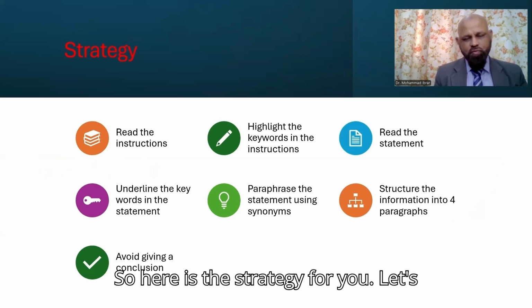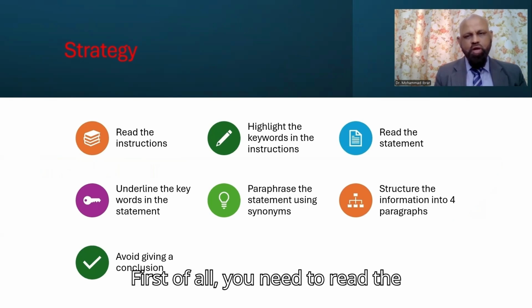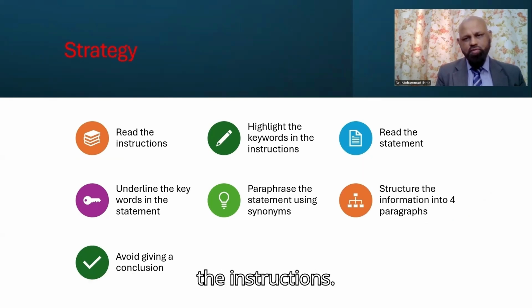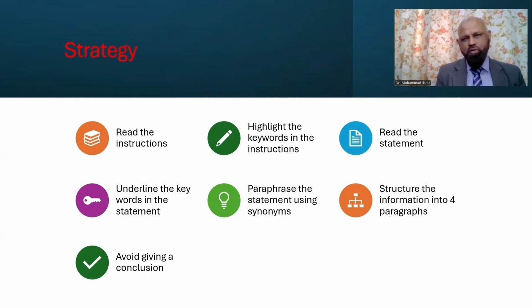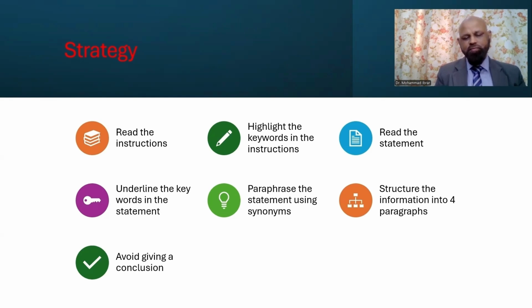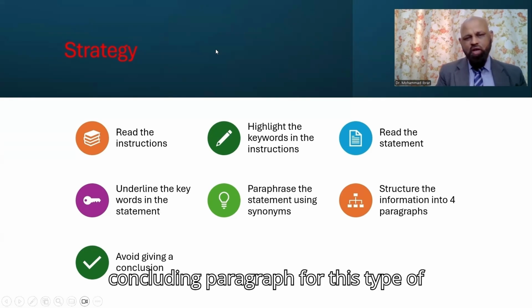So here is the strategy for you. Let's take a look at each step. First of all, you need to read the instructions carefully. Then you should highlight the keywords in the instructions. You have to read the statement, and you must underline the keywords in the statement while reading. You should also paraphrase the statement using synonyms. You must structure the information into 4 different paragraphs. Finally, you don't have to write a concluding paragraph for this type of question.